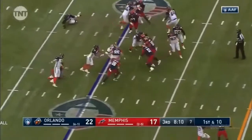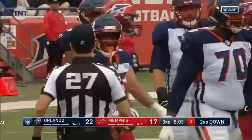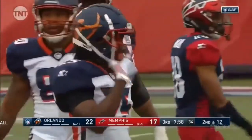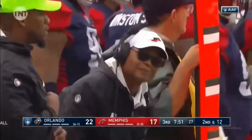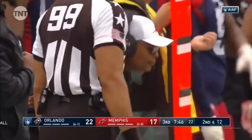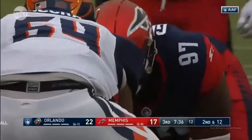Here's Hunt, shakes one tackle in the backfield, another, and finally goes down. DeMarcus Gates lands on top of him after a loss of two. That was a lot of work for 2 yards to lose. Two the wrong way. And I'll tell you what, that's a good response by Coach Singletary's crew. And very easy when you're playing the best team in the league, you're up against it. How many guys have been knocked out of this game, including Manziel? He said his team would be emotionally ready. And it's one thing to say that, it's another to watch them react to a little adversity. You go down two scores, and the offense does their job. Let's see if the defense can do theirs.